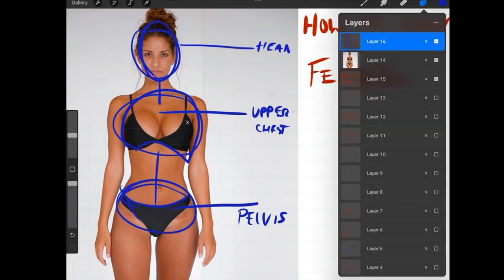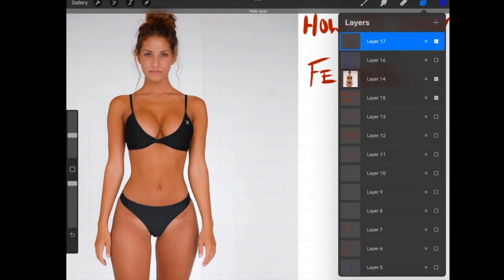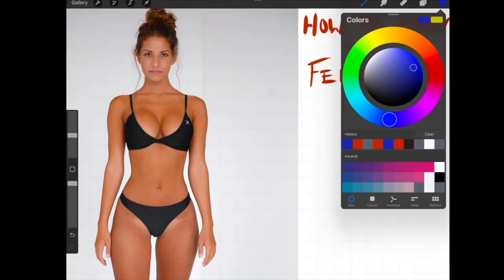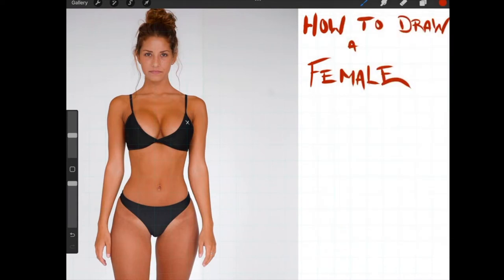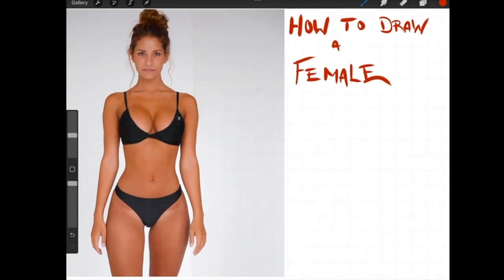So let's go ahead and break down a few more. Let's pay attention to a couple shapes and a couple things to keep in mind, because when you're drawing a masculine male character, you're not too concerned with your lines, because even if you draw too many lines, it's okay. But when you draw a female, one line can change the whole age of the female.